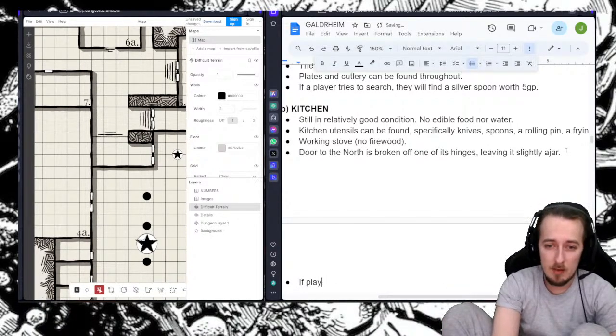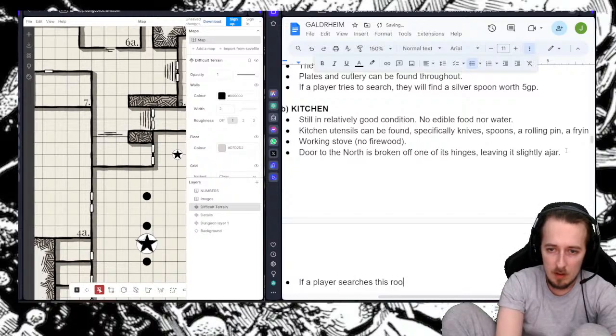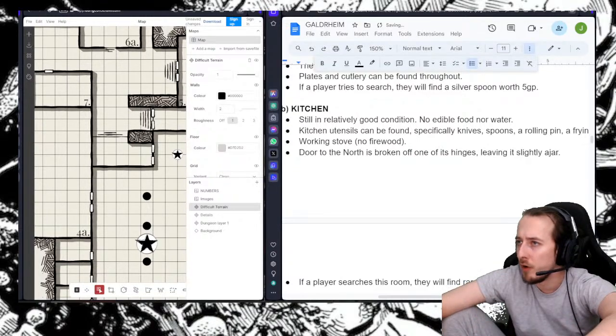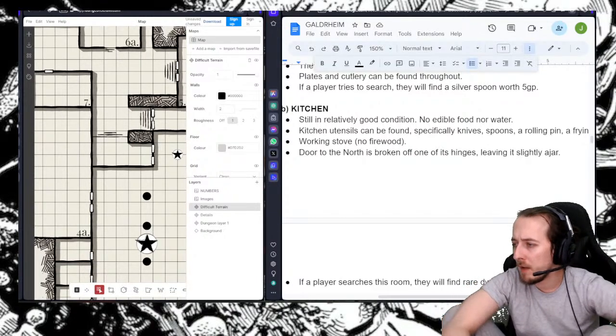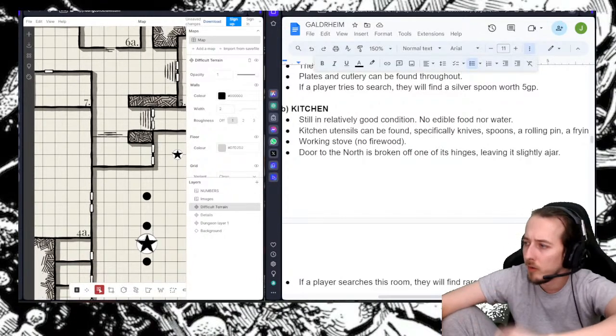If a player searches this room, they will find rare spices. Spices worth... Alright, and you know what? I'll roll a D100. I'll have a look at the tier 1 treasure chart, and I will use whatever value I roll as what this is.